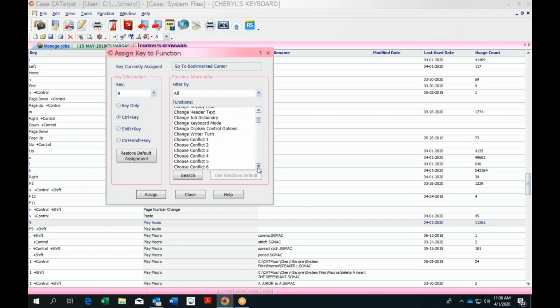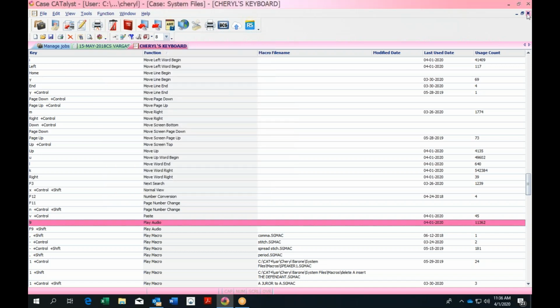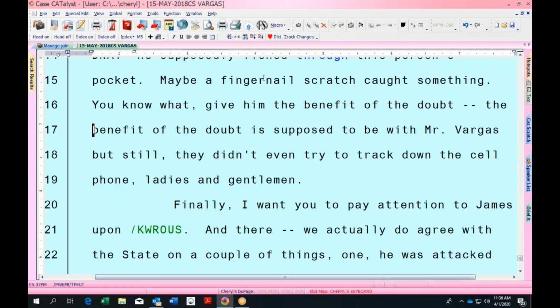There's a command in here for going back to the same spot. It's go to bookmark position. So you'd look for the G's, go to bookmarked cursor, assign it, close it, and exit out.